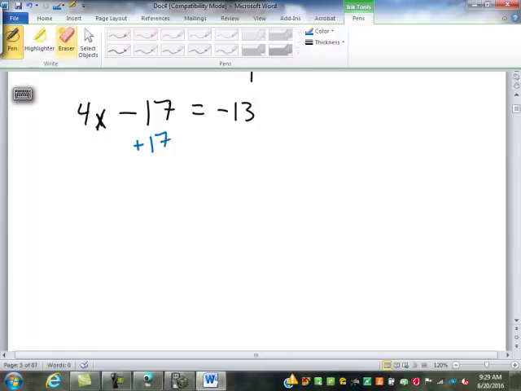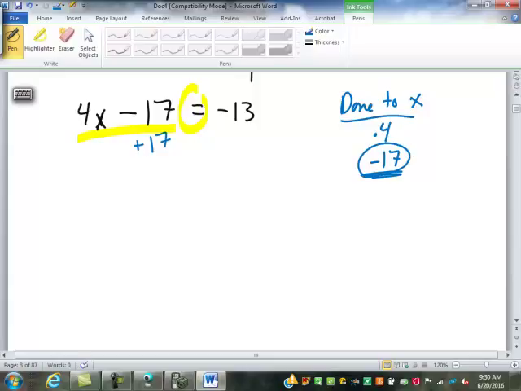Well, if we look at this, here's our equal sign, and the left side is where the variable is. And over there, what's keeping the variable from being alone is the 4 and the 17. If you look at what's done to the variable to build the equation, it would have been multiplied by 4, and then 17 would have been subtracted. So to take it apart, we're going to start off by doing the last piece first and working our way backwards. So we add 17 to get rid of subtracting 17. That leaves us with 4x.